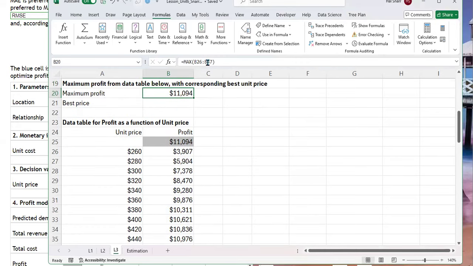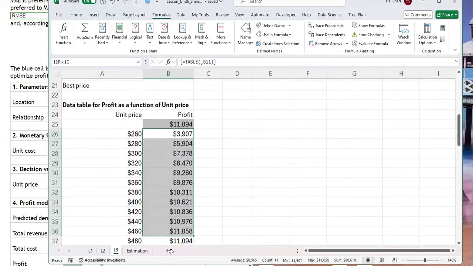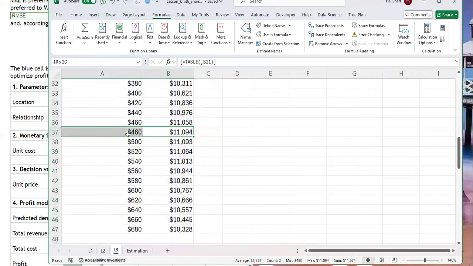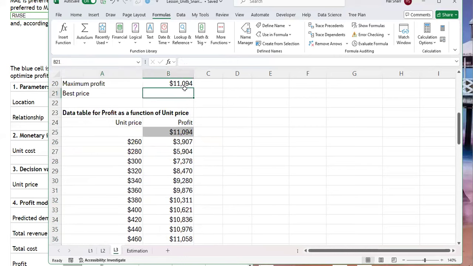So the maximum profit is $11,094. What we want to do here is compare this to the values here. If you have thousands of them, this is very difficult, but with just 22 of them, it's pretty easy. So the best price is 480, right? So this is going to be 480.